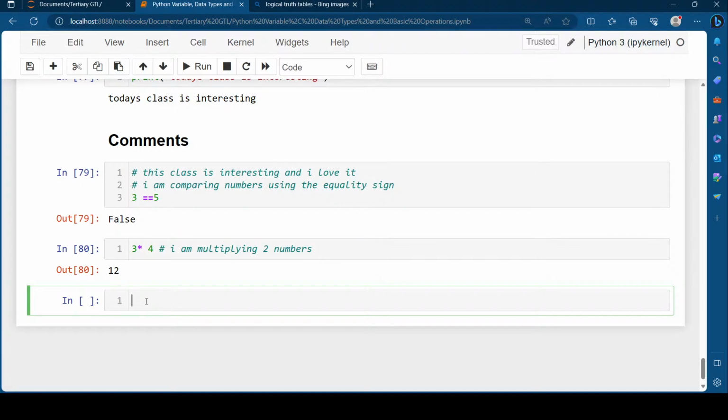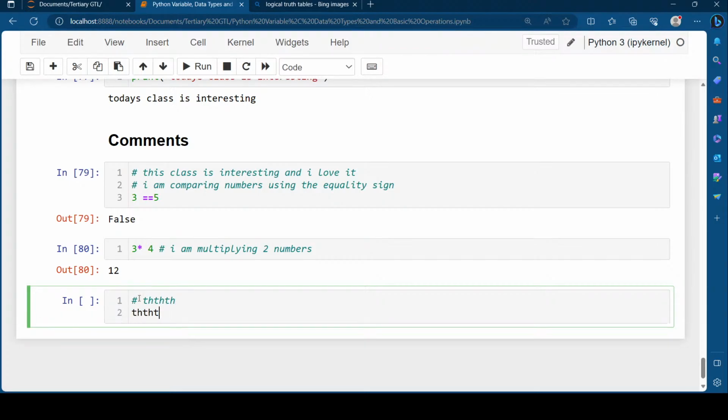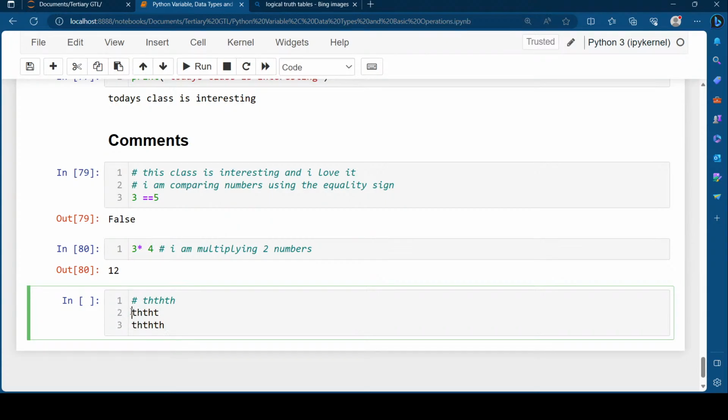If you want to have multiple lines of comments, you just keep the hash on each line, right? Then you have your comment. So that is it. There's also another one. When we are dealing with comments, we also have to look at docstrings. If I have multiple lines of things that I want to write, more words, for this one you have to always put the hash, hash, hash, hash on each line.